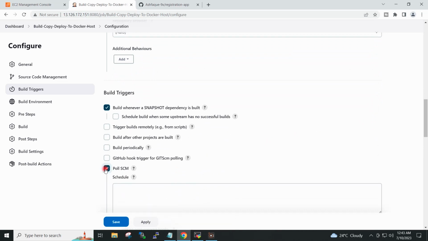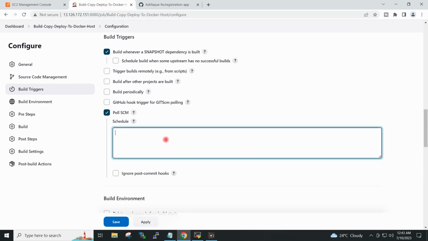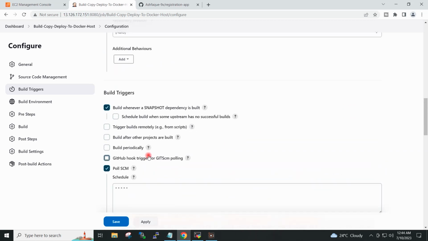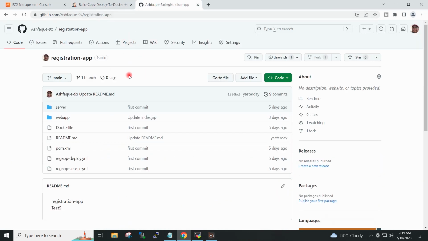I will tick here poll SCM. Schedule I will provide every minute. So every minute it will check this repository, and if there is any change on this repository, it will trigger the build and deploy process.